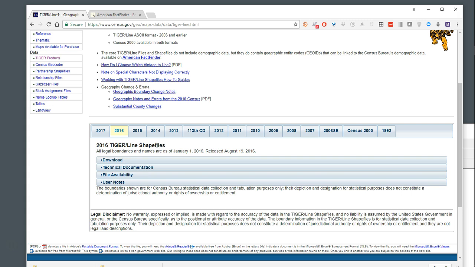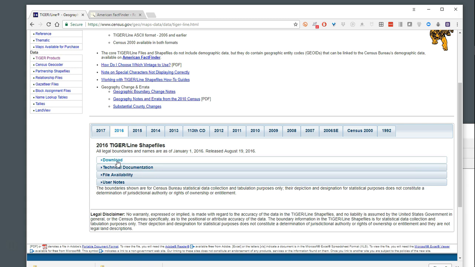We want to make sure that we're using the same geography for the same year of attribute data, because census geographies, especially at the census tract level, change over time, and we want to make sure that we're matching apples with apples, not oranges in the year 2010 with an apple that's actually the year 2015.